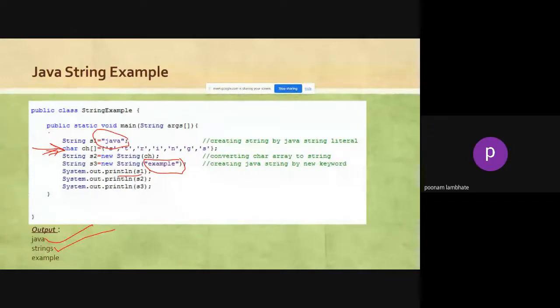No, because we need a loop to print each element. So we cannot print it directly if it is an array of characters. We can print it directly if it is a Java string. Similarly, example is another string s3 which we can print.